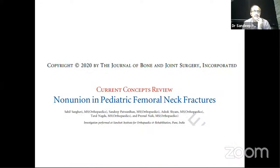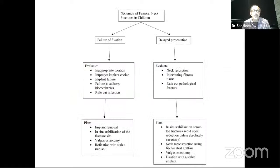So we were fortunate to be invited to write the current concepts review on non-unions in fracture neck femurs in children. And what we have found is that non-unions in fractures of the neck of femur happen because of failures of fixation or delayed presentation. If there is a delayed presentation, evaluate the neck, how much is available to you, how much of the fibrous tissue is there, rule out a pathological fracture. The plan is in situ stabilization, avoid unnecessary open reduction in delayed cases, and reconstruct the neck using fibula strut graft superiorly or along the calcar depending on the defect. Add a valgus osteotomy and make sure your fixation is with a stable implant.